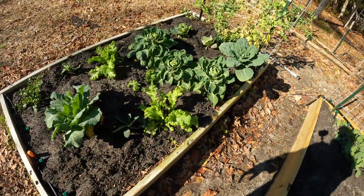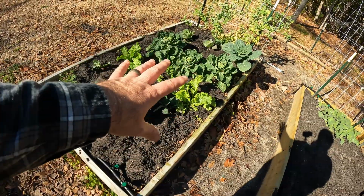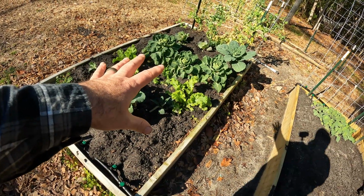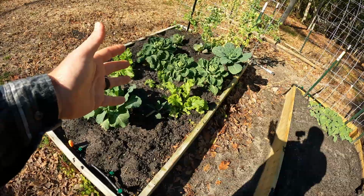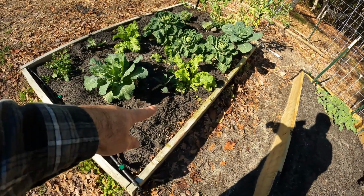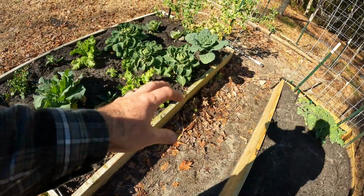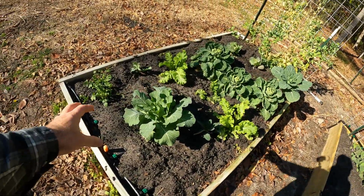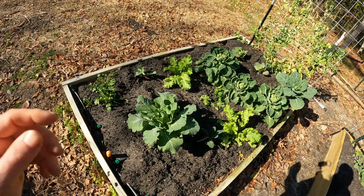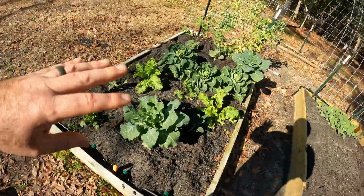And this bed here, it's not going to be as good because I'm not going to waste the Brussels sprouts that I've been growing. So hopefully they'll come out and we can get them in, but right here on this row, we'll squeeze our lettuces in everywhere we can. And then we'll put our cabbages everywhere we can here as well, just to fill the gaps and go through with it.